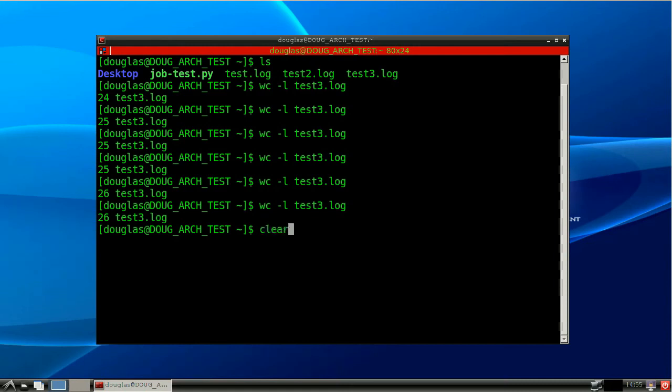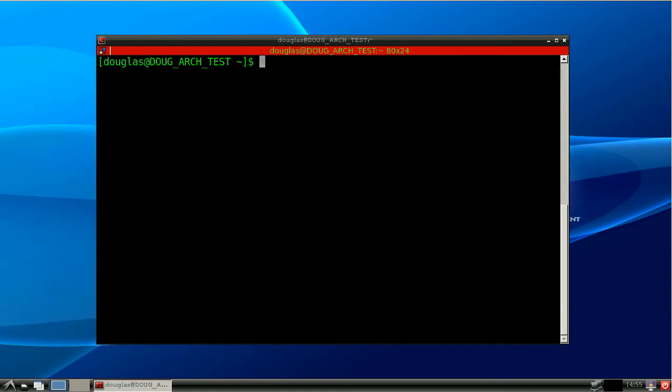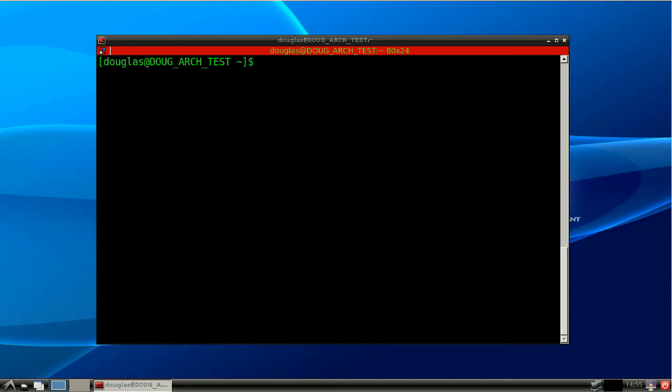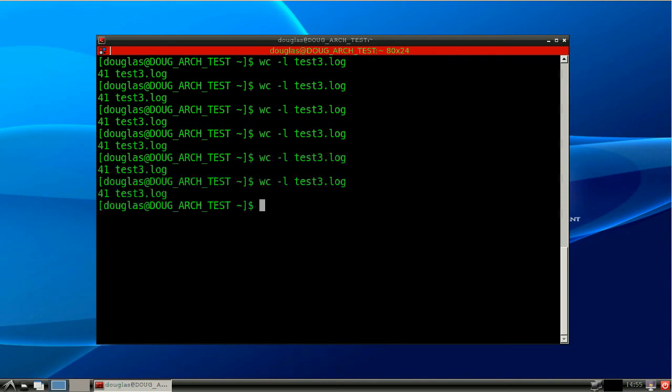Now I'm going to quickly kill that process the traditional way, which I'm going to show you in the next one, so just bear with me. And I want 757, no, 739. Okay, so now if I did that right, then this log file is no longer gaining. So that has been killed by process ID, not by job ID. I'll tell you all about that in the next video.